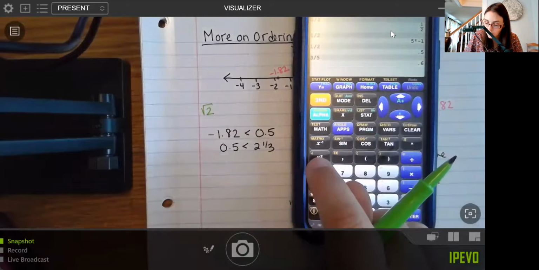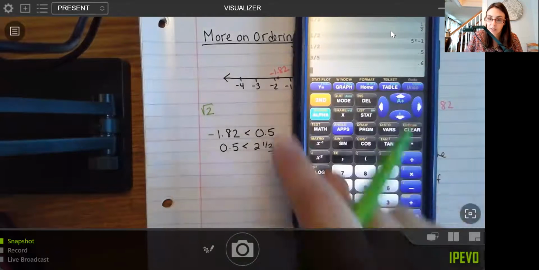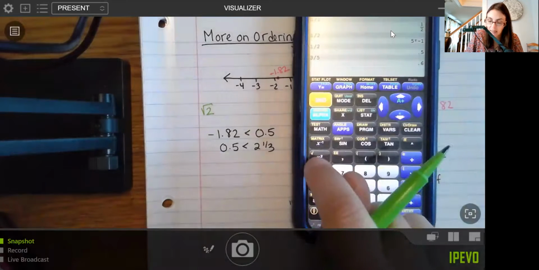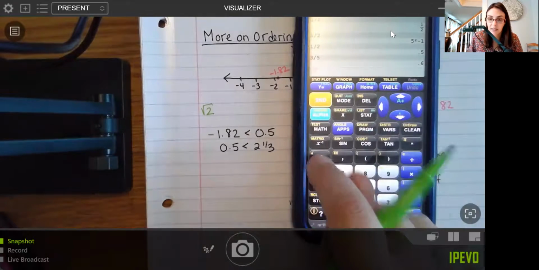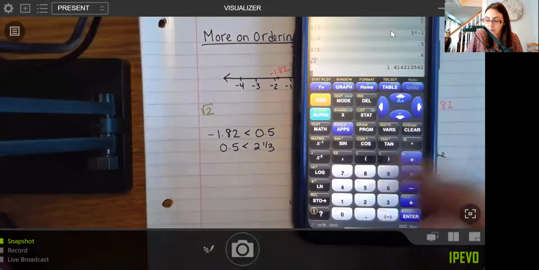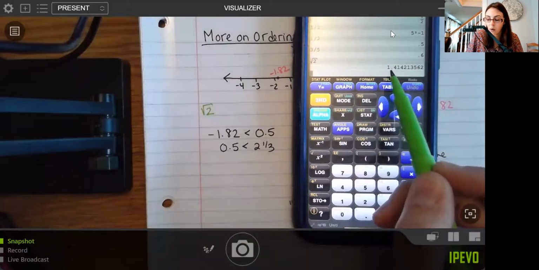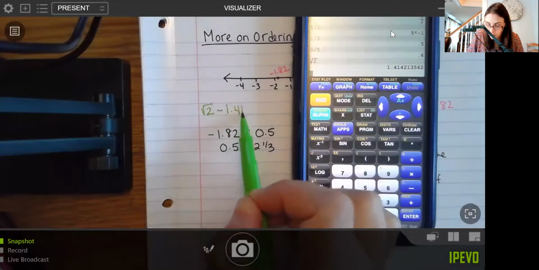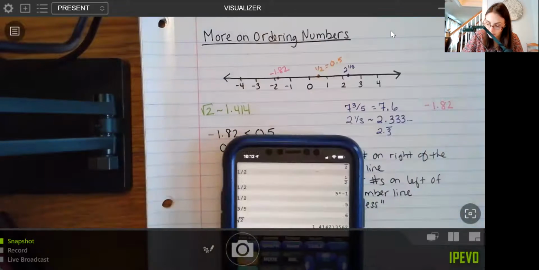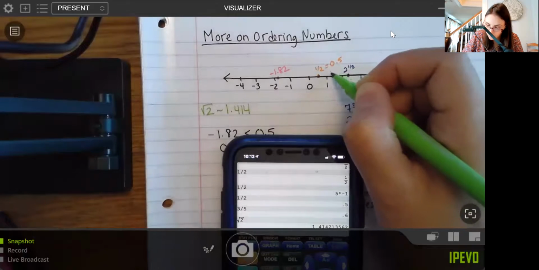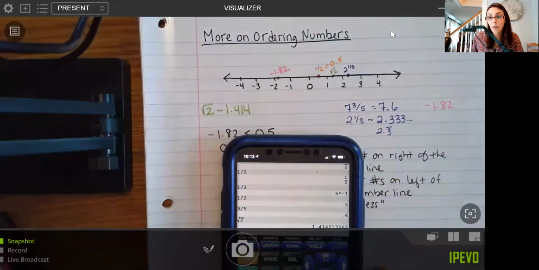It's in yellow. So if you're using the TI-83/84 series, what you would do is hit that second button first and then hit that key so that the yellow option gets selected. And then I can just hit the number 2 and I can get an approximation. So it's about 1.414. And this was positive, so it's going to be on the right side. So a little bit less than 1.5. So we can estimate our roots as well.